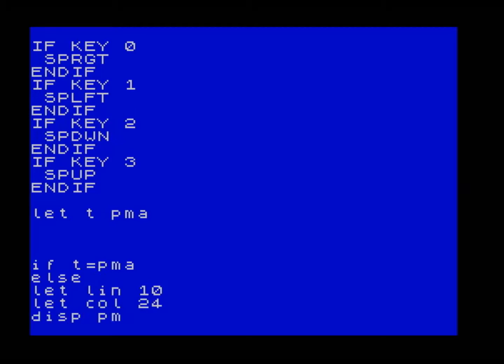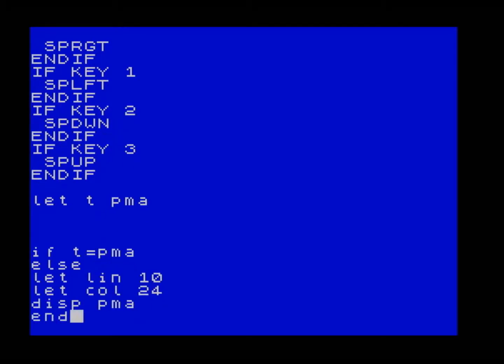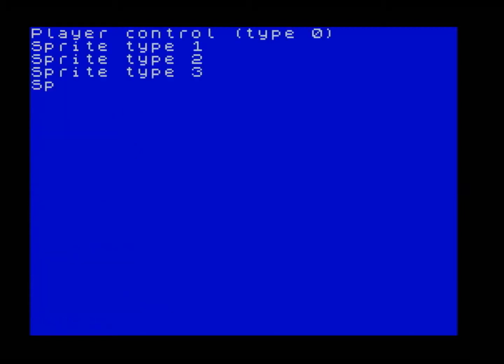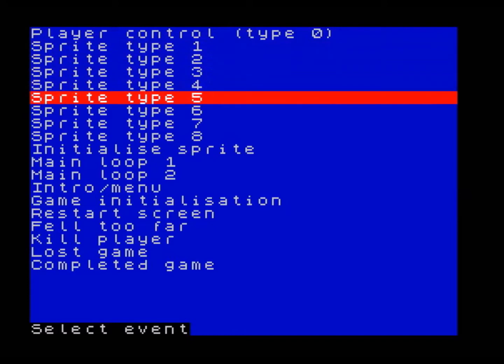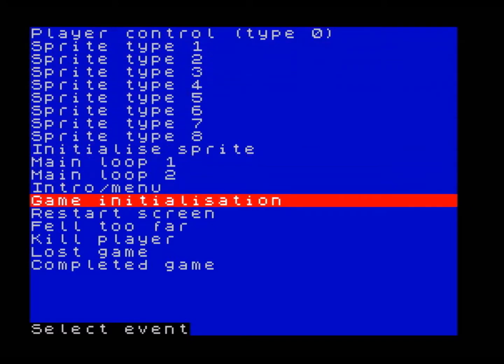Now initially this isn't going to do much, but what I will do eventually is put in between the code let t = param_a and if t equals param_a, all the action, all the things that can affect param_a, and in this way we'll know that if t is no longer equal to param_a, then the value has changed, and it will mean that we should update the information. And this means we're not updating it every single cycle, obviously, which would be heavy on the CPU. This is only going to update when something has changed.